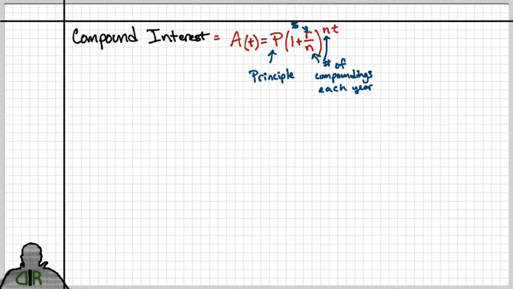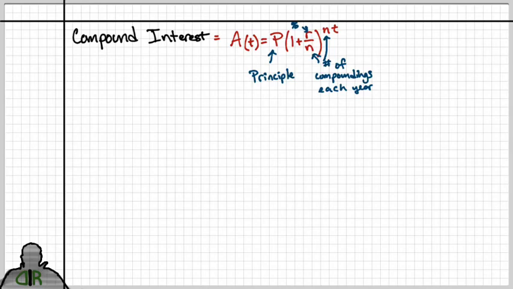So we'll talk about what a compounding interest rate is in a second, but this number right here, this n here, is talking about the number of times it compounds in a year. And the t really stands for the year, the term, essentially the same sort of deal like we had before. Compounding means we could say something like you've got a $2,000 loan and the interest on it compounds quarterly.